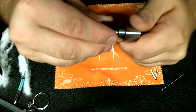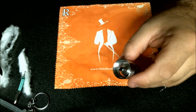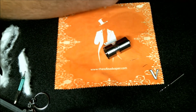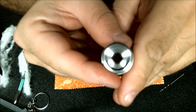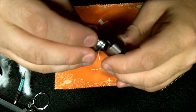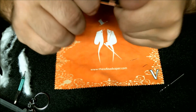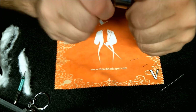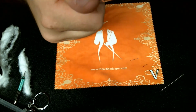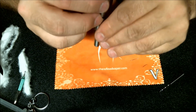And then we'll put on the top tank section. And we'll put on the top cap. Now the top cap, you've got to make sure that the chimney slides right up against this O-ring that's in here. Try that guy out. There's an O-ring in the middle of the top cap that you got to make sure it seals. If it doesn't seal, you're going to leak juice everywhere, and you're not going to be happy. Make sure it's nice and snug. And there you go. It's all put back together. And wait, we're missing one thing. Da-da-da, drip tip. Alright, so we're going to go ahead and fill this guy up.